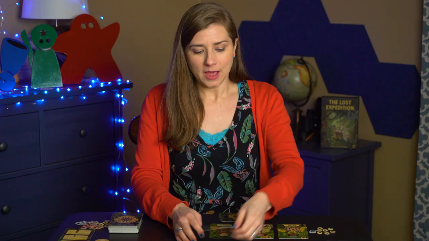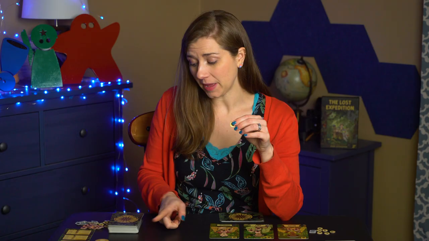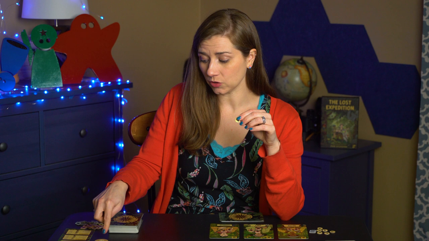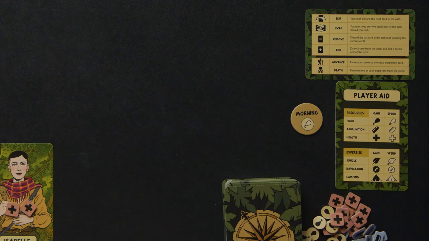Now that's the end of the morning. So we pay a food. Now, if you can't pay a food at the end of the morning or the end of the evening, whenever you need to pay one, you have to take a health hit from someone. So I'm really glad we have lots of food right now. I'm gonna pay that food and it becomes evening.